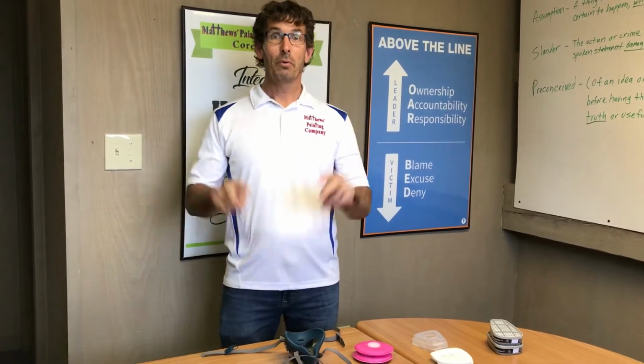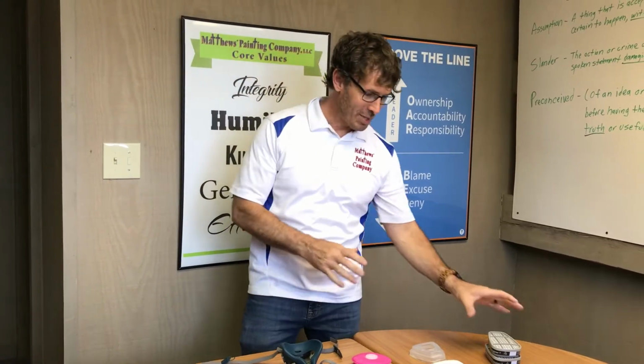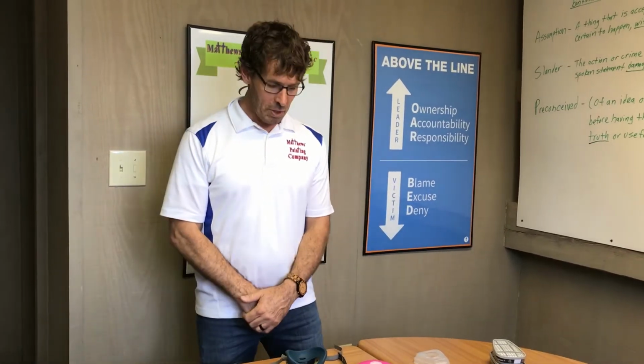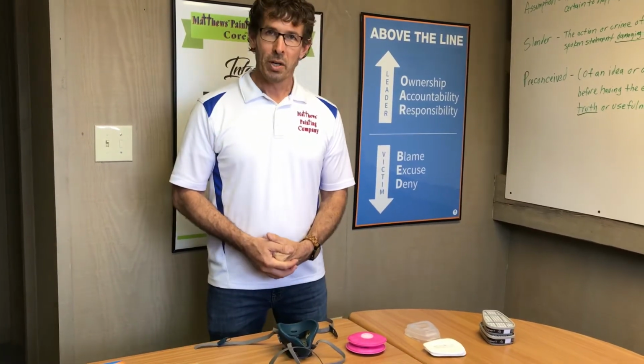I'm not a professional in the sense of respirators and what is all inside these to keep you safe. This will just give you a basic tutorial on how to put together your mask, how to put the mask on, how to do a functions check. We'll review what these different filters are for, and then we'll end our video.